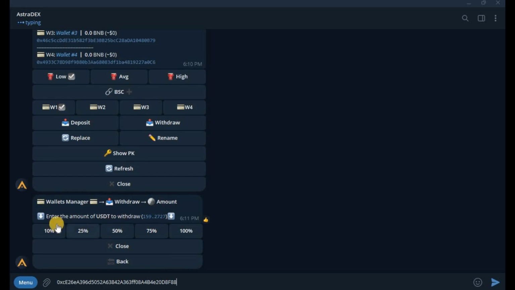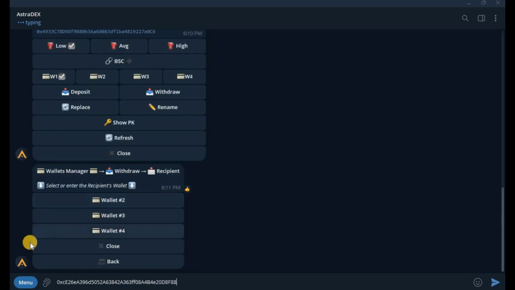Here I have a few USDT, and I am selecting 10% of it, and it asks us to enter the recipient's wallet. Simply provide the recipient wallet address here and it will transfer the funds to the desired wallet.